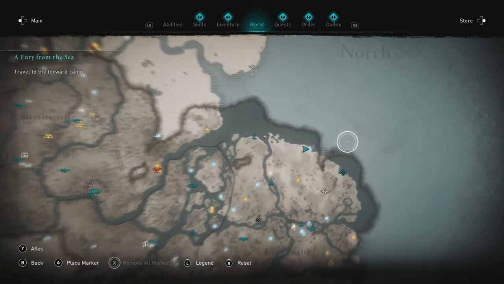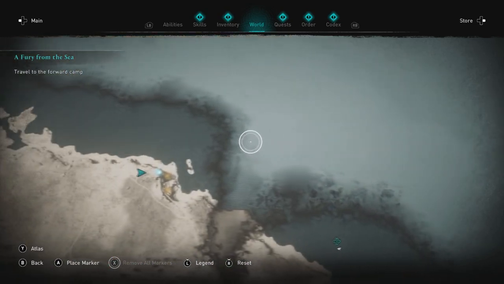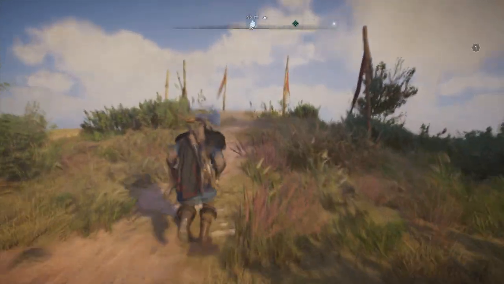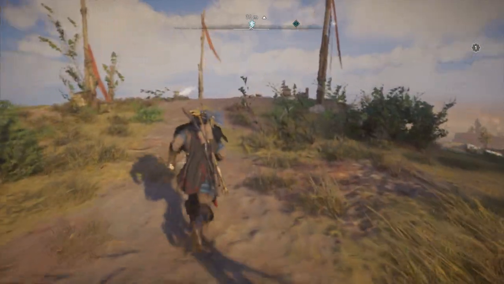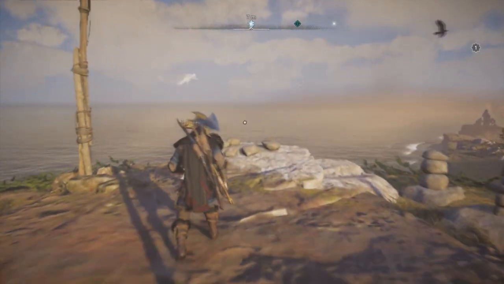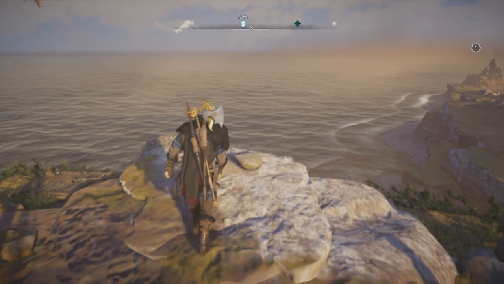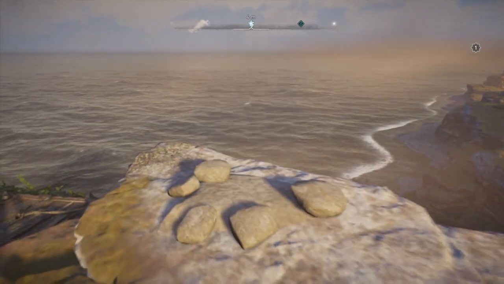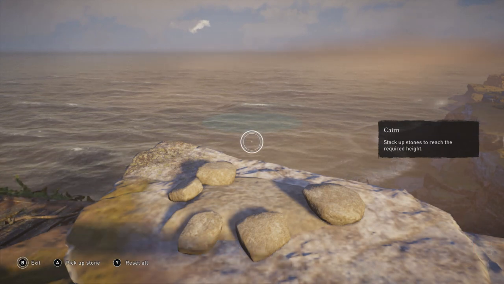Hey everybody, this is the East Cape Peak Mystery in East Anglia. It's the one where we have to stack these five cairnstones. I wish I had a more straightforward answer for you. If you look closely at the video, you'll see that it actually took me from day into night to solve this.